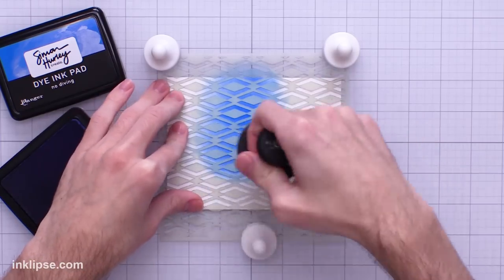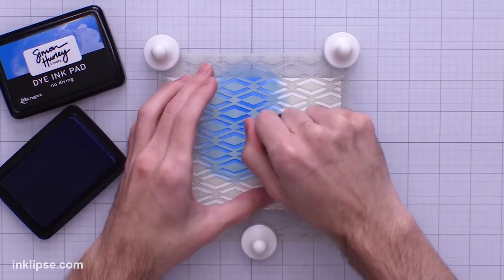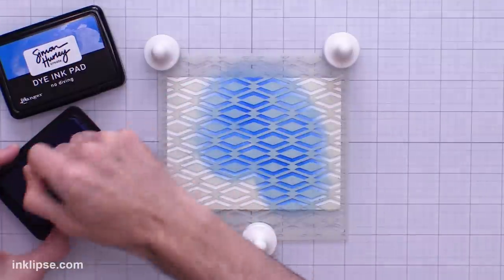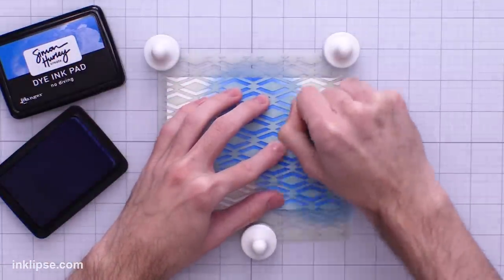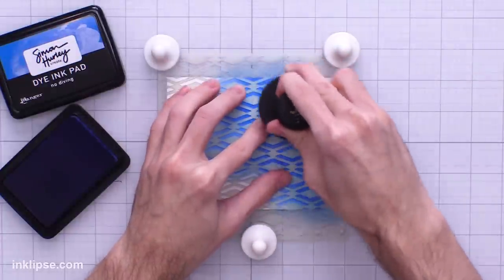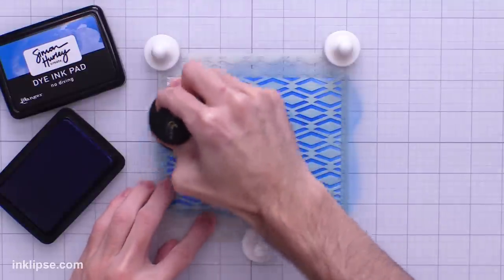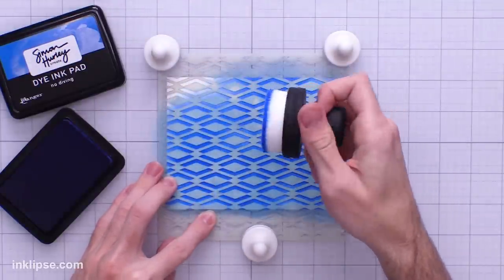Because if I was just using my hand it would kind of move all over the place — this at least gives you a little bit of assistance. The reason I love this brush is because you can cover tons of surface area. It's got those nice flat bristles and it's quite a large brush, so we can do a background really nice and easily. I'll just keep going in and inking up the rest of this stencil.